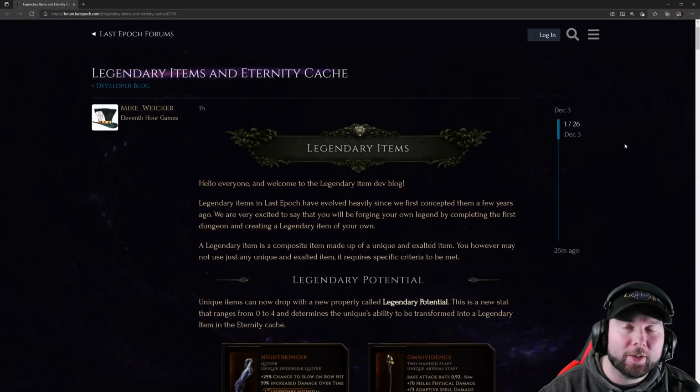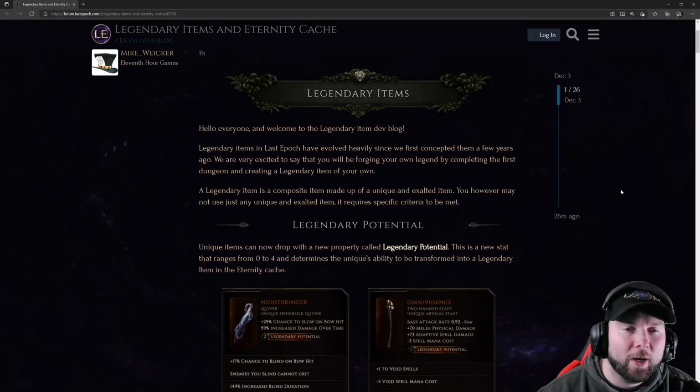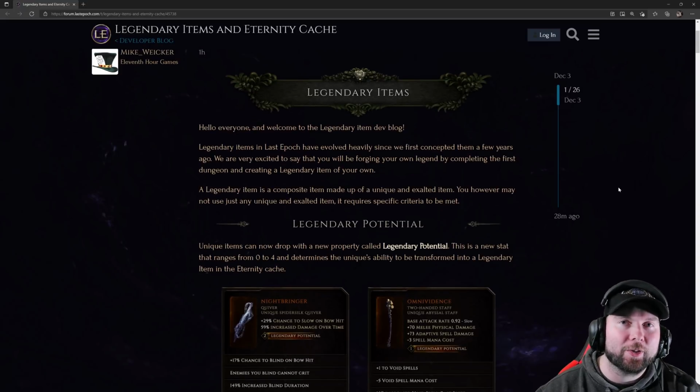Ever since a few weeks ago when they told us that legendary items were coming to patch 8.4, we have been wanting to know how they work, how we can make them, how we can get them, and now we're going to finally have our questions answered. So in this development blog, which is linked in the description below, we're going to go ahead and discuss it and some of the questions and answers.